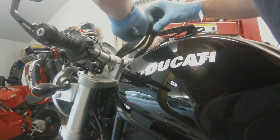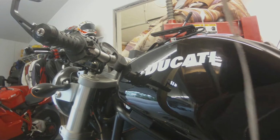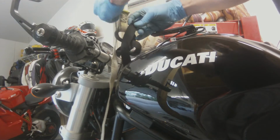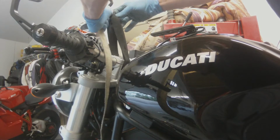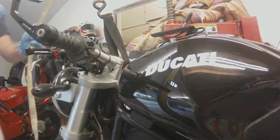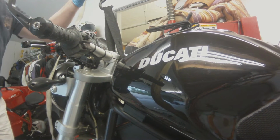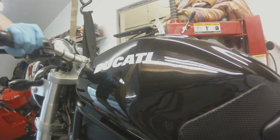Alright, so in my garage I have a loft overhead, and on one of the support beams I have an I-screw, and I use that to jack up bikes. So what I'm going to do is I have a ratchet tie down and a soft strap, and I'm just going to pull that ratchet tie down till it's tight, and then I'm going to ratchet the bike up in the air until the forks are no longer resting on the pit bull stand. So it's not like you have to go really high above the pit bull stand, just an inch. You see where it just dropped off right there. Now the bike is just hanging freely.